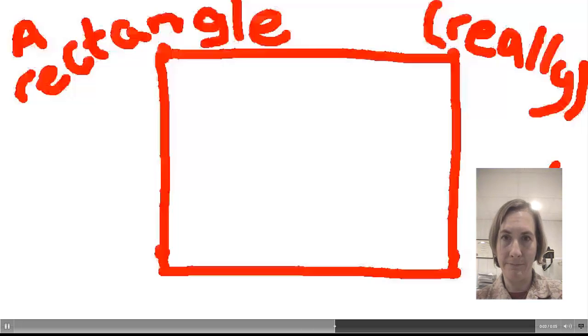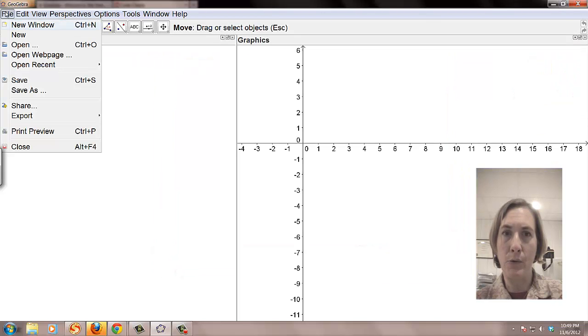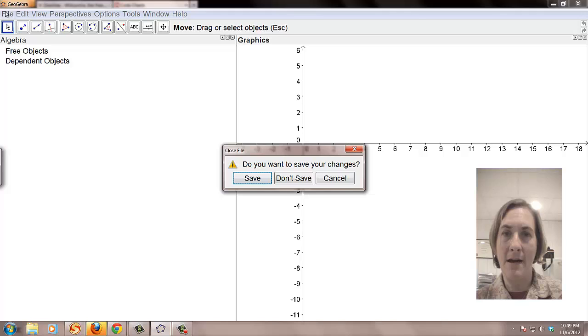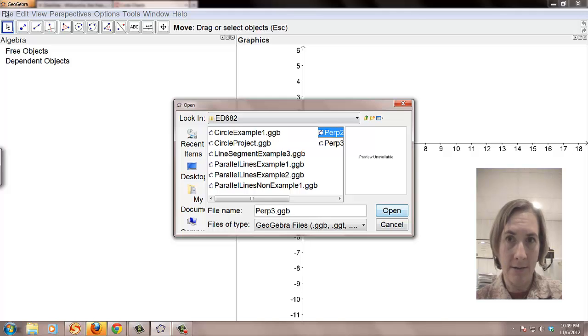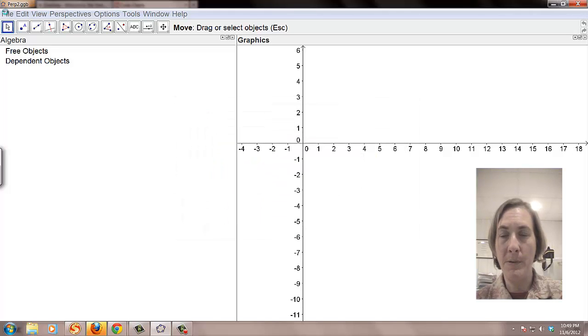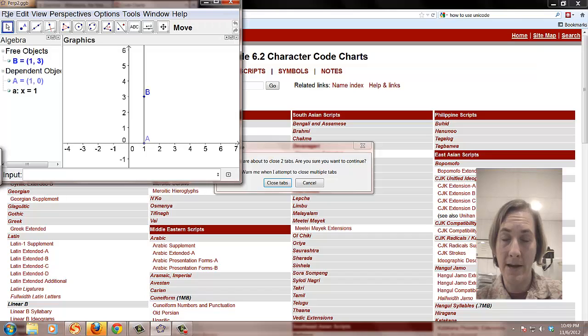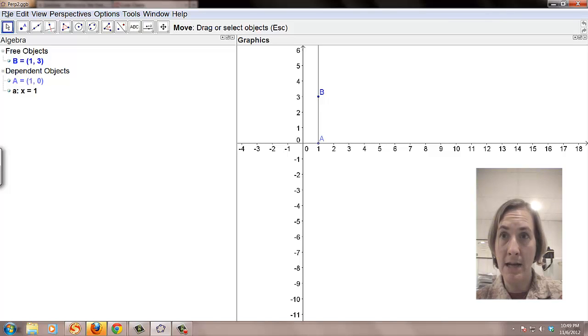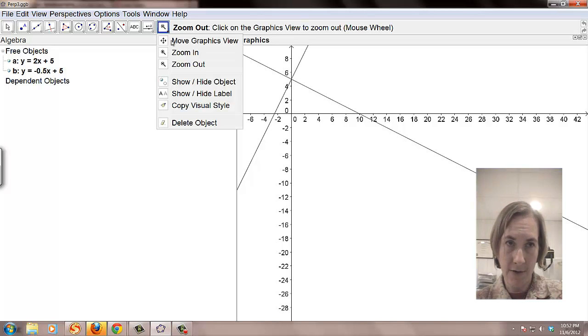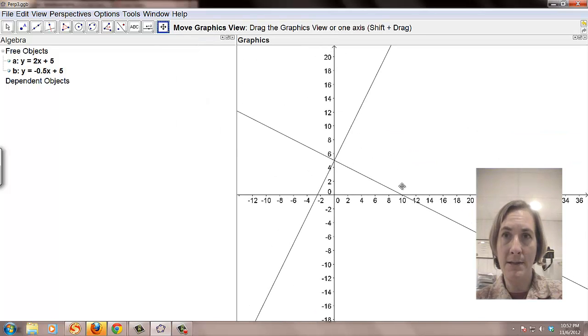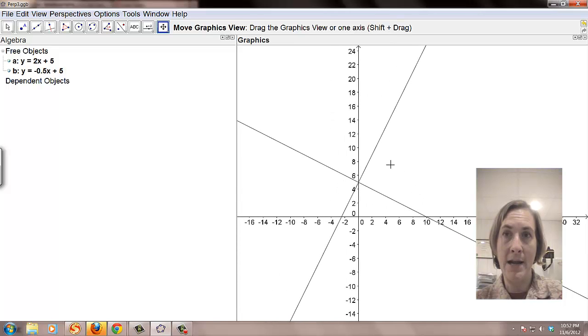Here's another example. A ray defined by the set of coordinate points that are a set of real numbers where x is equal to 1 and y is greater than or equal to 0 is perpendicular to the x-axis in the coordinate plane because the lines containing the ray form a 90-degree angle with the x-axis. The two lines, y equals 2x plus 5 and y equals negative 1/2 x plus 5, are perpendicular because the lines that contain them form a 90-degree angle.